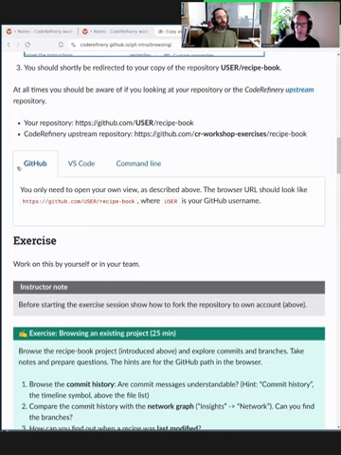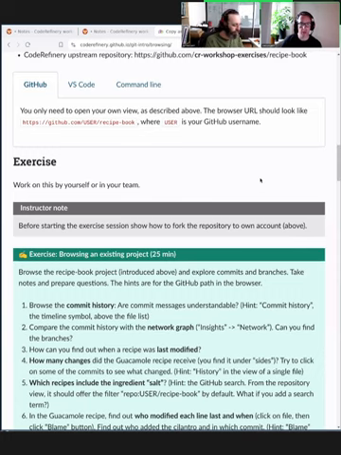We offer these two other tracks for participants who prefer to do these exercises in VS Code or on the command line. These are all different ways of doing the same thing, looking at the same data. We recommend GitHub because we believe this is the easiest way to have a mental representation of what's happening. Later it will make you more confident to try the same things on the command line.